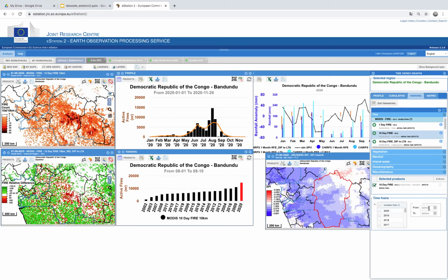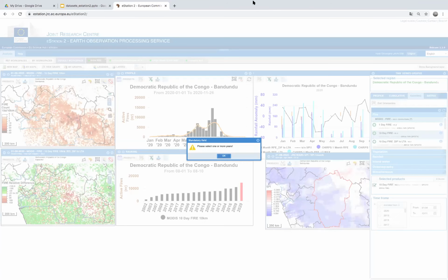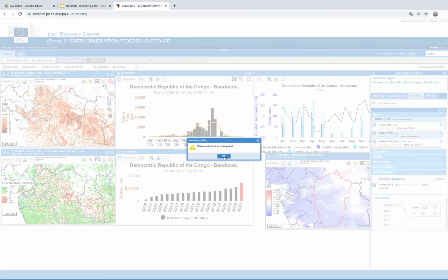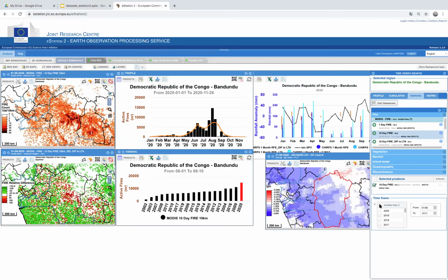We can select a specific period also for the ranking. This is done by this box. I showed you previously for another exercise, it was the same. So here you can enter the period of interest where you want to focus your analysis. Basically here it's from the 1st of August to the 10th of August. And then you create the time series. Oops, sorry, of course you select all the years.